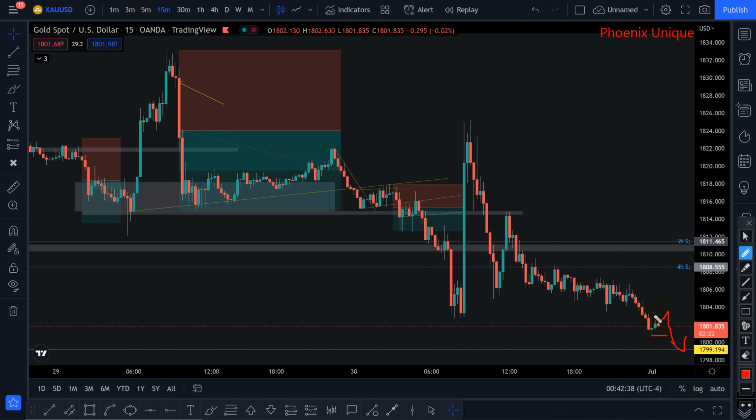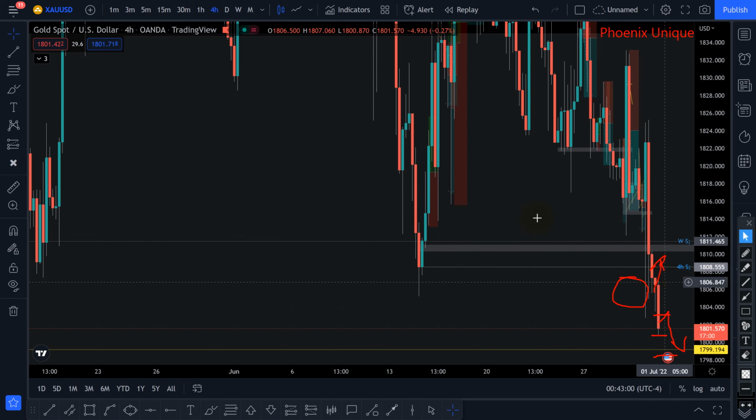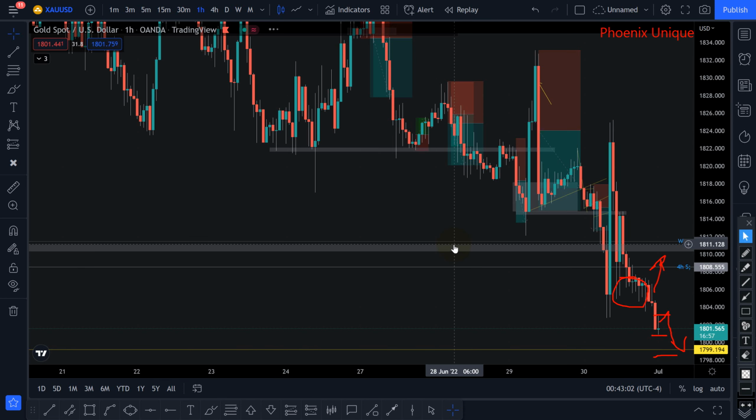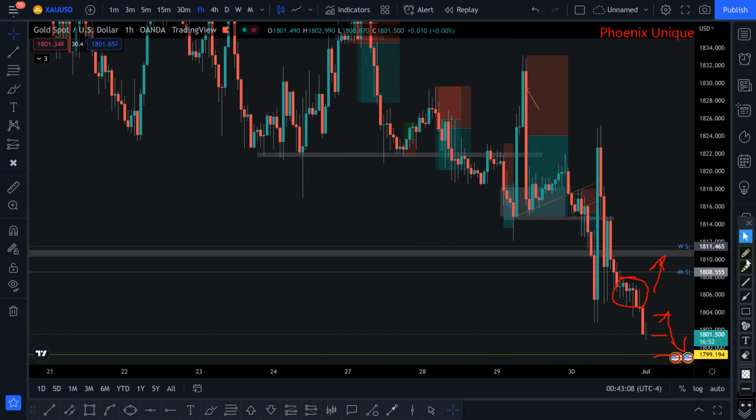Break of the structure, stop loss above the structure, 1 hour. If I want to take buys, I want buys to occur anywhere above this particular structural low in order to take buys up. But the buys, I have to go to a higher time frame to see what I'm looking at. Oh, this has dipped. So if it's coming up, that buy you see me show is a counter trend buy. Yeah, this buy here is a counter trend buy. That means you're taking a counter trend buy. If not, in general, we are in seller's territory.